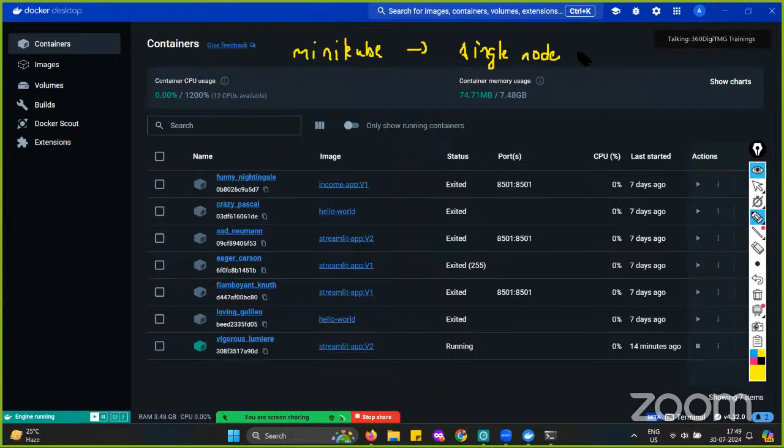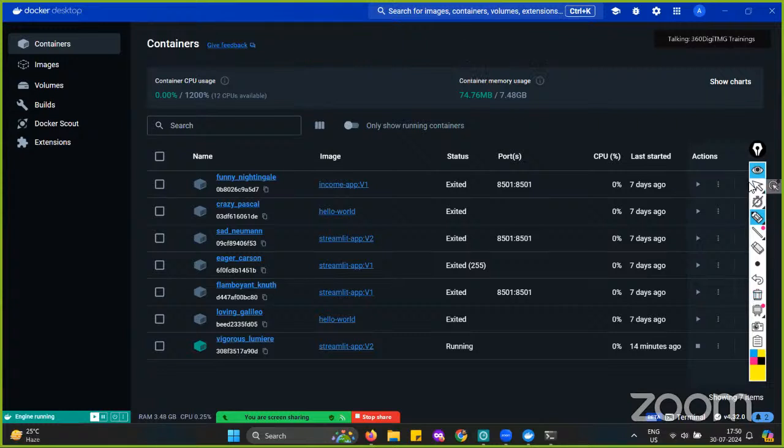Now what we will do here is we will check different ways in which Minikube can be used. One of the things that we need for Minikube is virtualization. So you need to ensure that your system has virtualization capacity. If it does not, then you need to maybe install one of the virtual machine softwares. That is the first requirement.